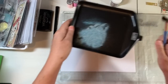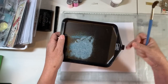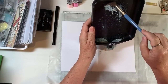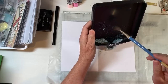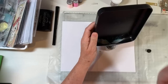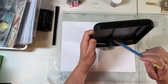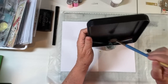It's all about jumping in, guys. What you can't tell on camera is that I'm sweating. It's been a long time since I did this. I love it though. I don't know why I don't do it more often. I think we get in creative ruts. I really do. You kind of get into a rut of doing the same thing all the time. It's really, really good to get out of your rut.